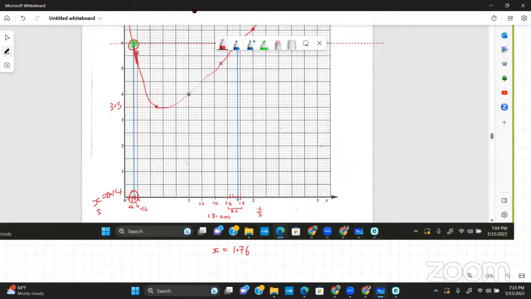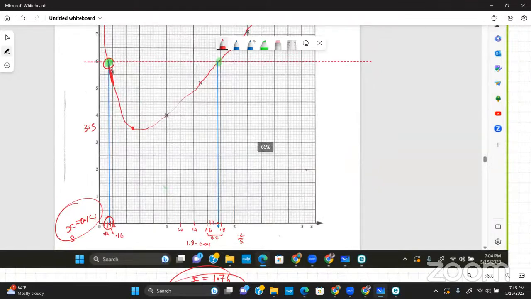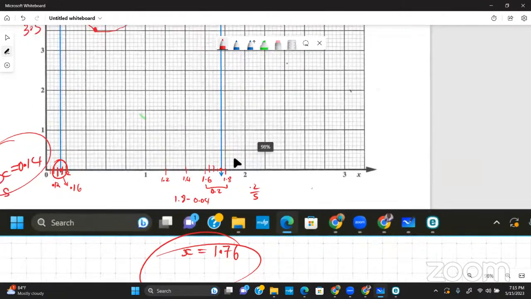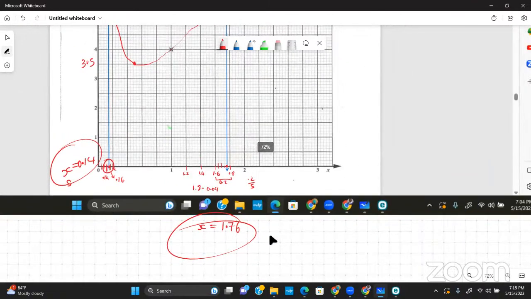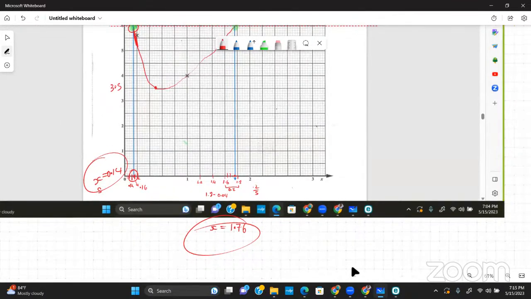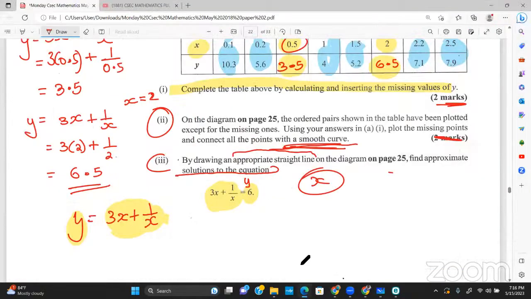So they want you to interpret your solution, right? At this point, they're testing to see how well you can read off yours. So mine, 0.14, and the other one was 1.76. That's what I got. So as you could see, sometimes they will pressure you. Look at the scale. When last have you seen a scale look like this? Understand? So it doesn't matter. One has to take the time to figure out what's going on. Not saying it's going to be easy, but you have to focus. All right? So it's the same ideas, but we have a smaller scale to work with there.